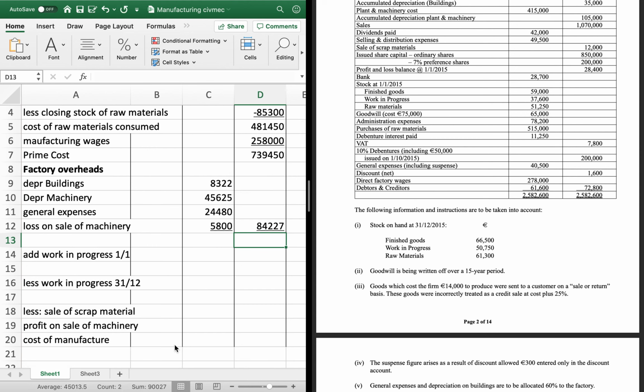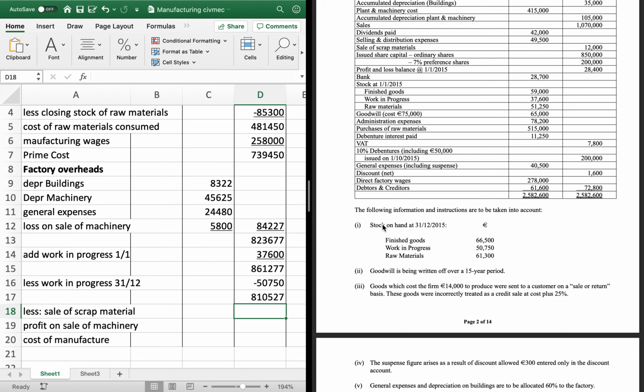This is really important. What we're trying to do here is work out the cost of manufacture. So we add expenses. So we're used to taking expenses away, but this in effect is one big working. So we're going to add our expenses on, and that gives us our next cost position, 823,677. We add our work in progress at the start of the year, 37.6. And then we're going to take our work in progress away at the end of the year. Okay, and that's 810,527.